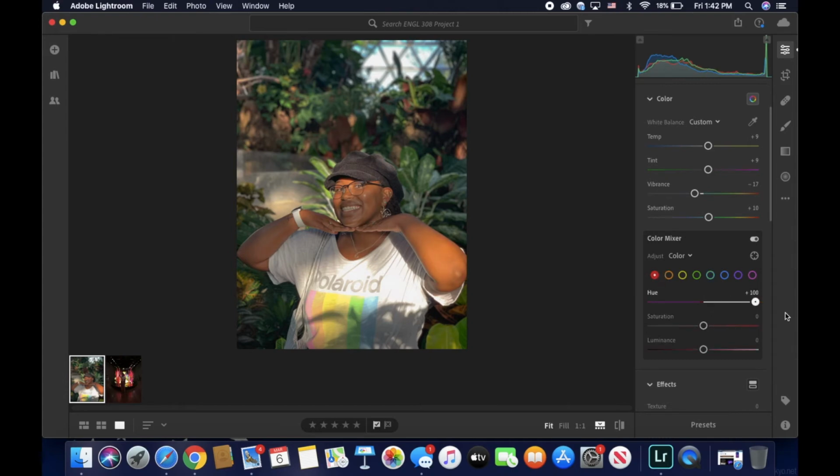For the reds, you can see that they really are affecting my skin. And like I said, I love myself to look a little bit more warm, so we'll just bump that up just a tad, barely noticeable. And we're actually going to saturate this just a little bit more than we did previously in our tints, but it really gives me that pink undertone. So what I'm going to do is bump down that luminance a little bit, and this allows it to balance itself out, but I still look very warm, even though we've affected the vibrance of everything. Then we're going to come into the orange, and if we look at the orange, we see that this is really affecting my skin.